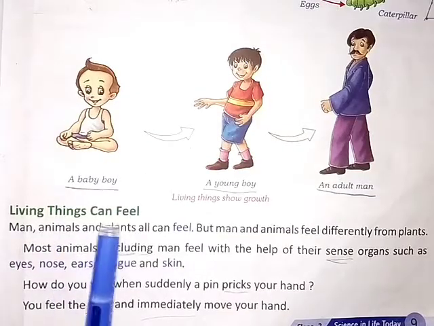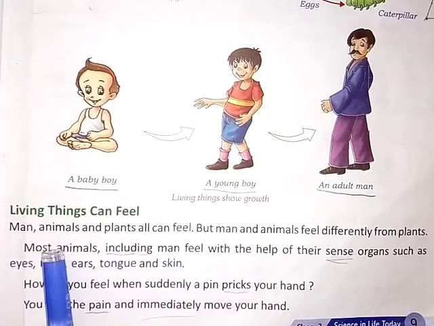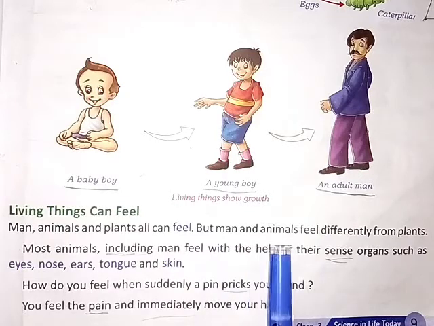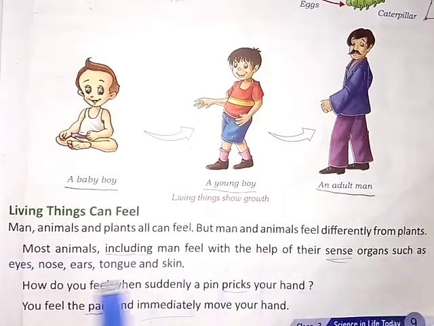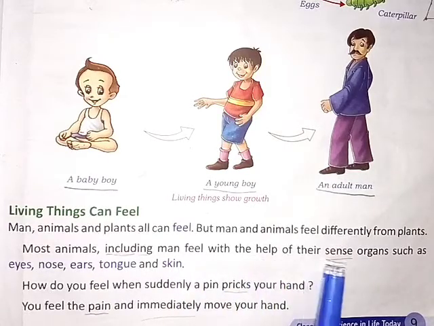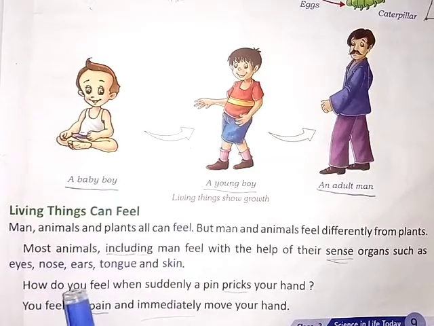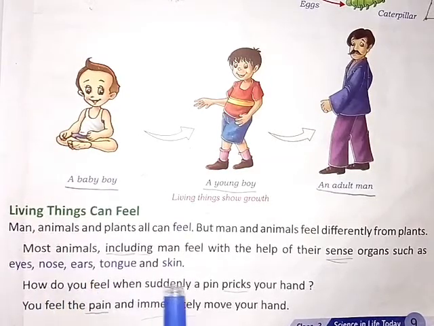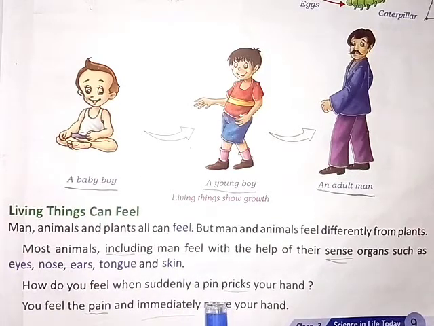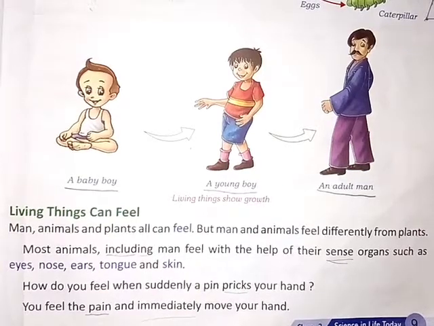Living things can feel. Man, animals and plants all can feel. But man and animals feel differently from plants. Most animals, including man, feel with the help of their sense organs such as eyes, nose, ears, tongue, and skin. How do you feel when suddenly a pin pricks your hand? You feel the pain and immediately move your hand.